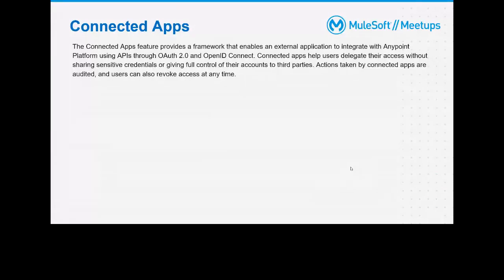With the Mule Maven plugin, it only supports one grant type, which is client credentials. If you want to deploy the application, the connected app grant type must be client credentials, but connected apps support other grant types also, like authorization code. So that's the main difference. If you don't want to share your Anypoint platform username and password, sometimes your Anypoint platform might be enabled with single sign-on or a third-party identity management. In that case, as per your governance, you don't have to create any password, and connected apps are used.